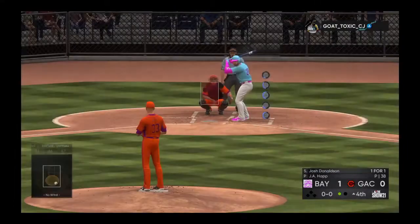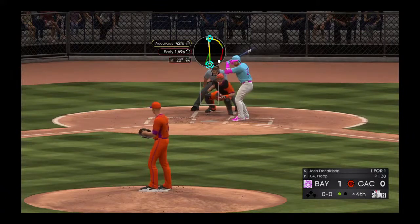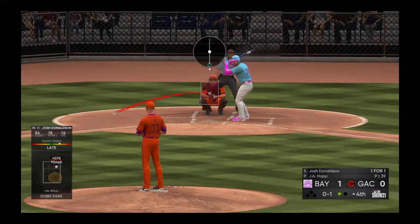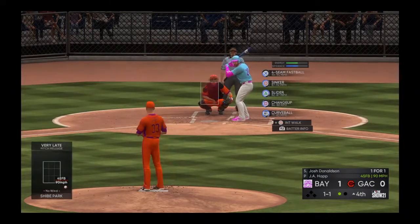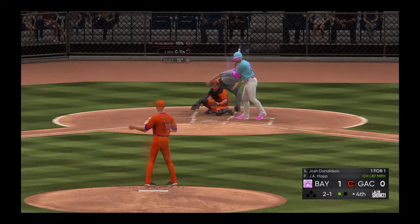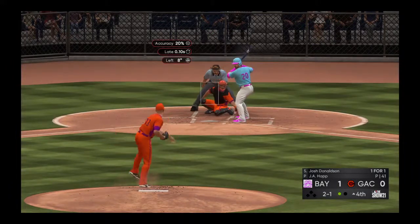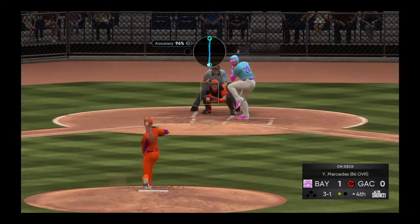And here's Donaldson. He's ready. Here's the first pitch. And it's fouled away. Lucky he got a piece right there. He was definitely late on that pitch after seeing a previous off-speed pitch. Ball one. A 1-1 count now to Donaldson. And he lays off this one down and in for ball 2. 3-1 now, as that strike misses down and in. Team's been struggling on offense.